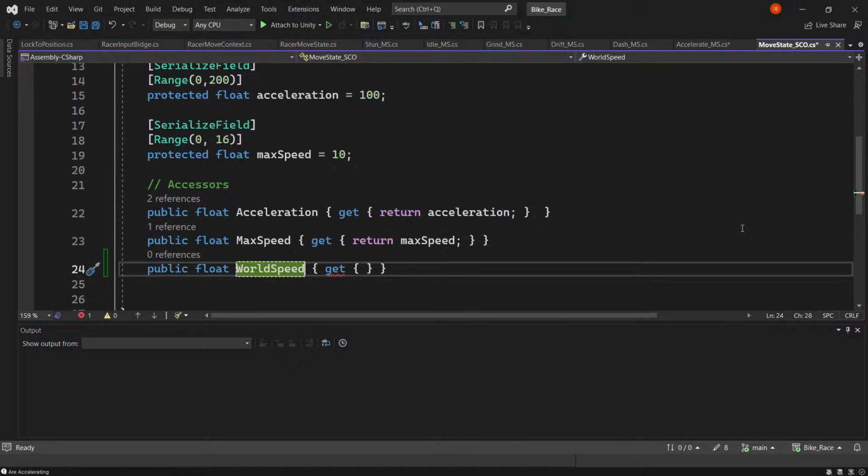World speed. Reason world speed. This is what I want it to collide with in the world. So the max speed that it can still collide with other objects in a reasonable manner. And it's just going to be a get that returns a 25. I'm going to hard code this. You usually won't want to, but this particular thing, there's not too much harm in it.